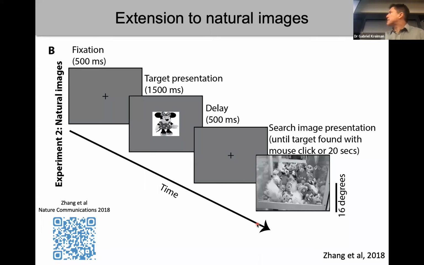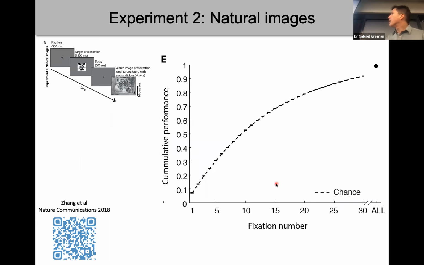I'm going to perhaps accelerate a little bit now. So I just showed you a very simple task with isolated objects. What happens if you want to look for objects in real natural scenes? So now we're going to be doing the same thing. We have a target object, but now here we have a natural scene, and again, you have to do visual search. So it's the same idea. Subjects have to move their eyes until they actually find the target. So here, chance is more complicated.